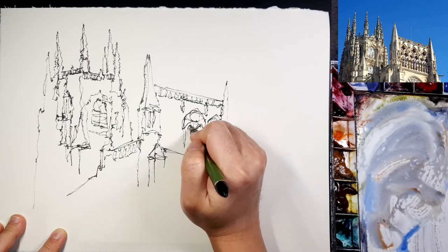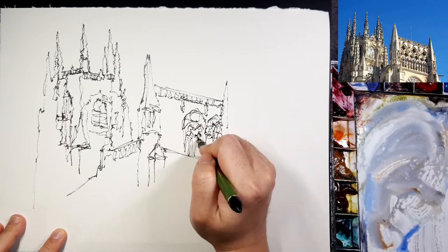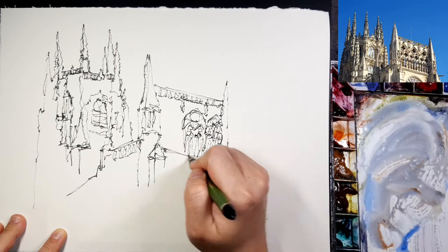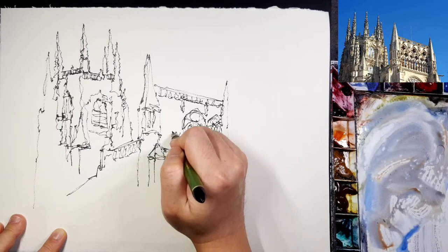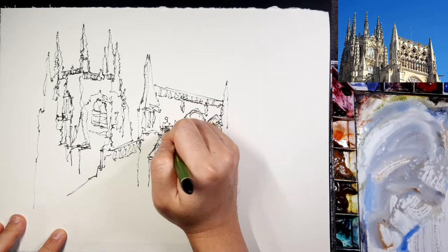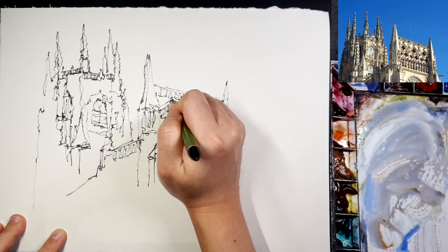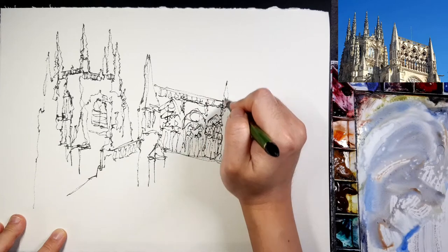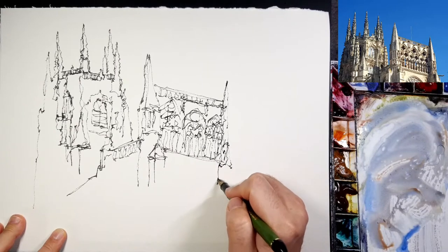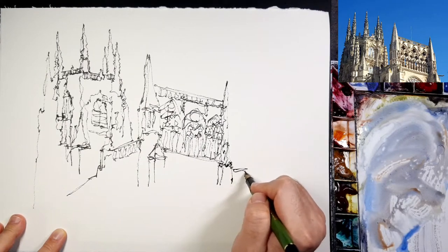In your contour drawing you can give that feel too, like what I'm doing now. This kind of line comes from the blind contour drawing exercise — I got the feeling of the line and I'm using it right now. It's very interesting. If you want to have fun with your family, you should try it.